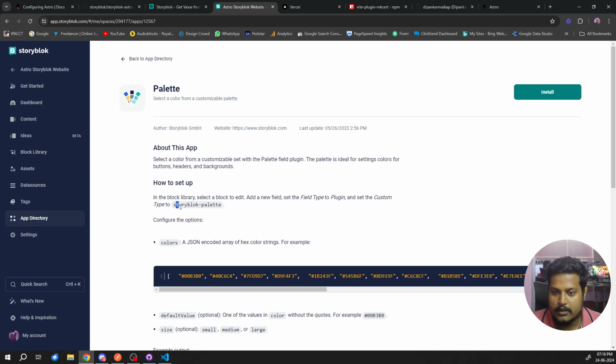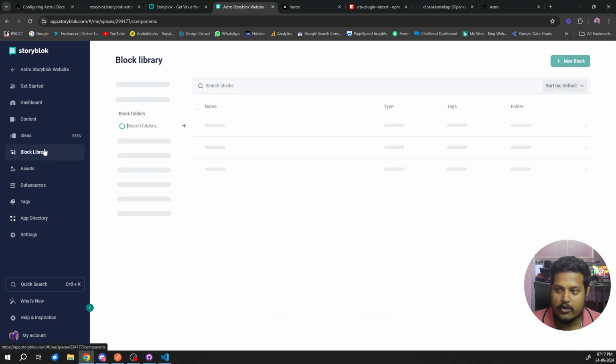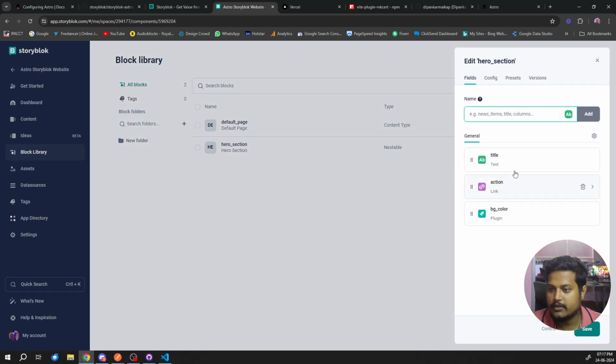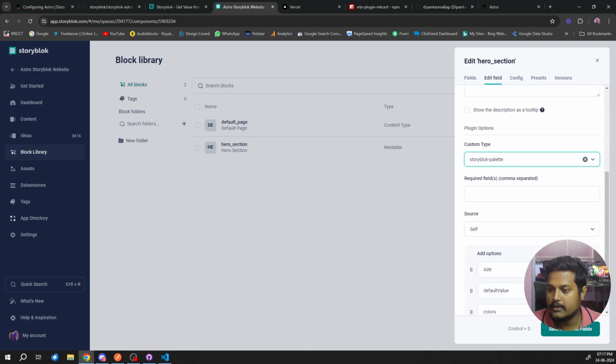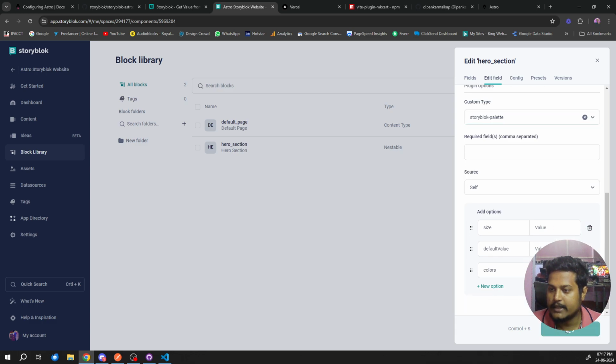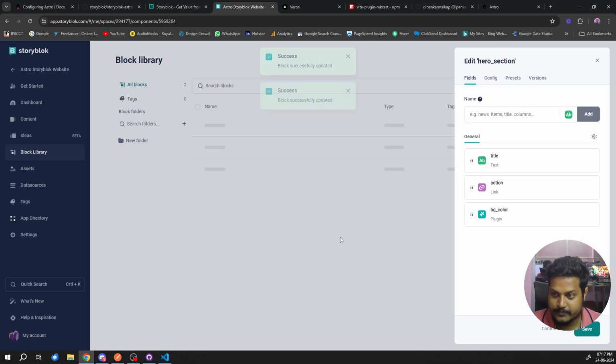Okay, so this is the name, Storyblok palette. Let's install it. Go to block library, hero section, plugin, name, Storyblok palette. Okay, now let's assign it, save it.